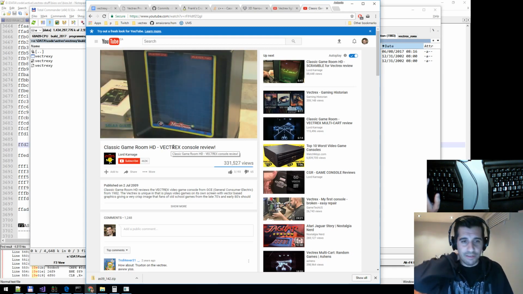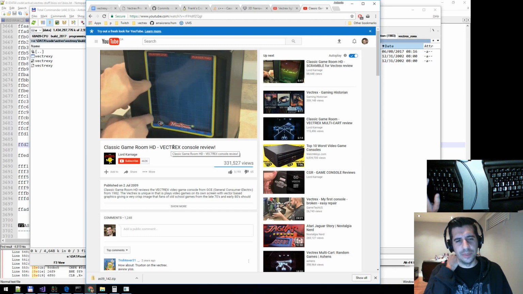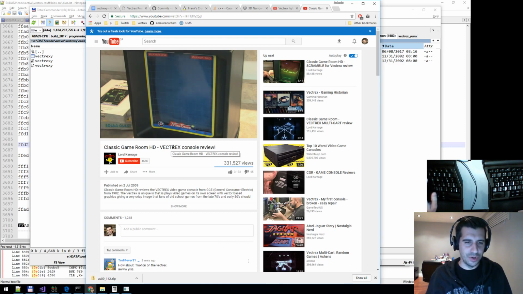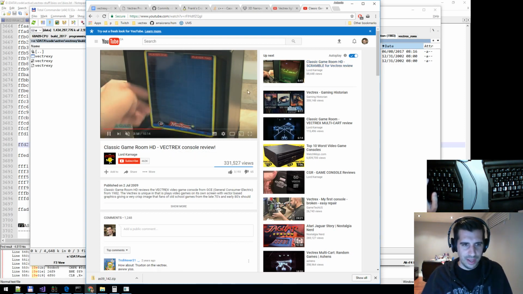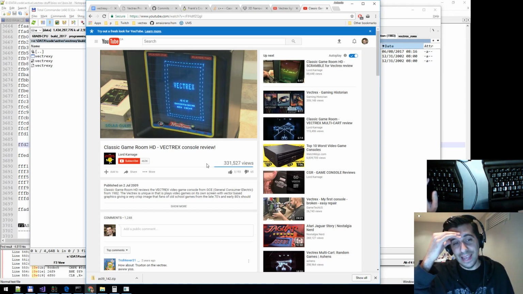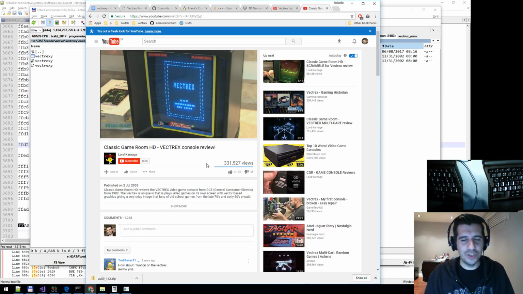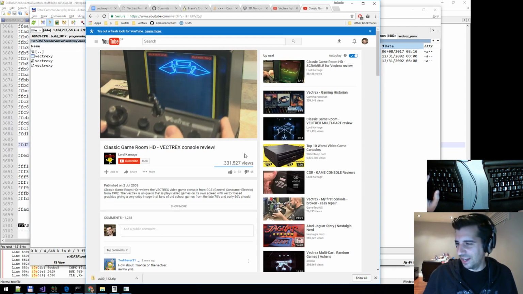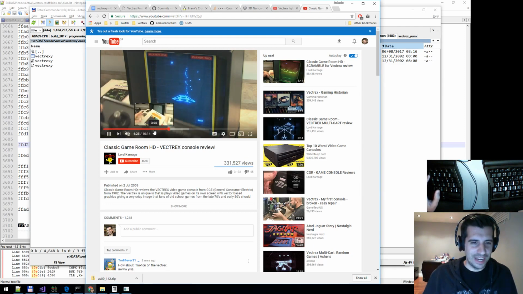So I have a few, and mine are pretty good. I have one that's a little bit damaged, because they got damaged if you kept putting them in and out. Eventually they'd wear in the corners, or where the tabs were. But yeah, it's really smart. Damn, it would cost a lot to put color. I actually read that the developers wanted to add color, and it was too expensive. They were actually working on a second version of the Vectrex that supported color, but then the whole project got canned because the first one wasn't selling well. So apparently there are plans out there that they released for that.